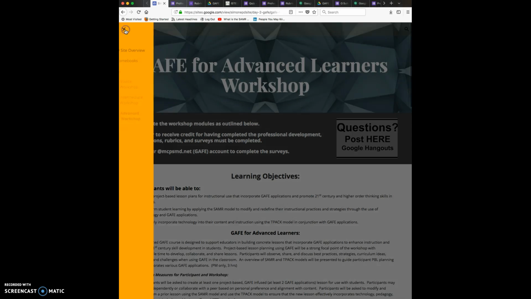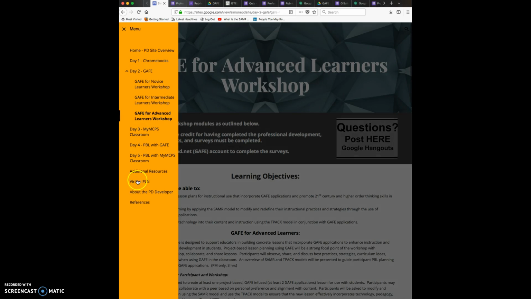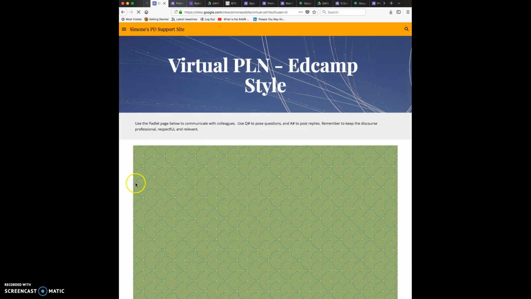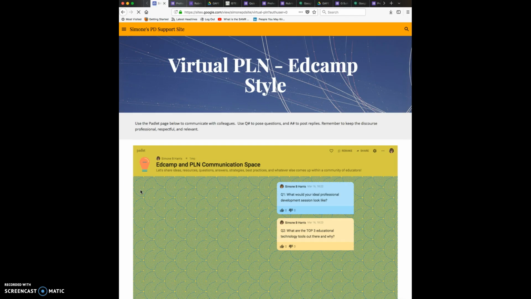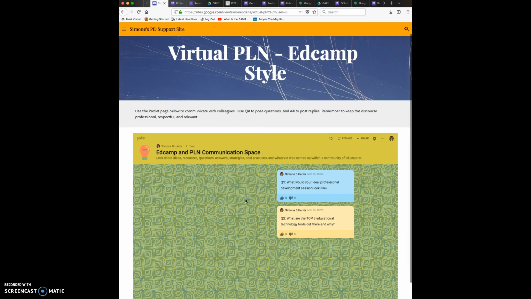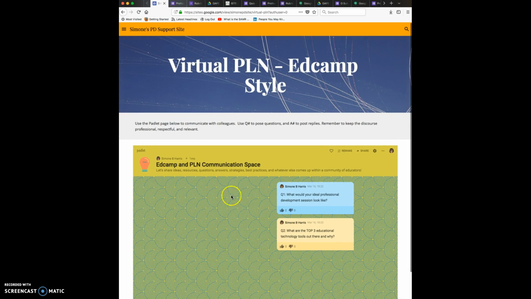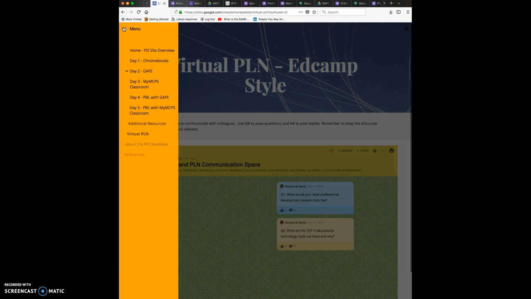And one final thing I just wanted to show in the site is this virtual PLN area where for advanced learners this would be a space where they would meet up in the AM session before going to the advanced session.